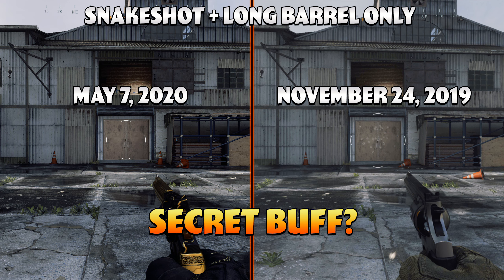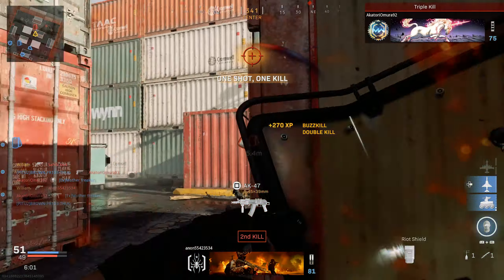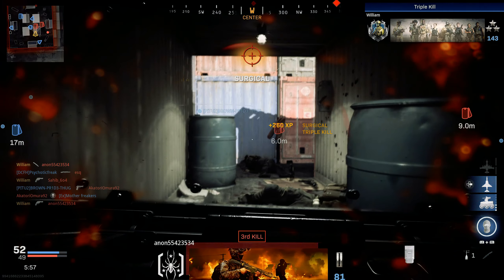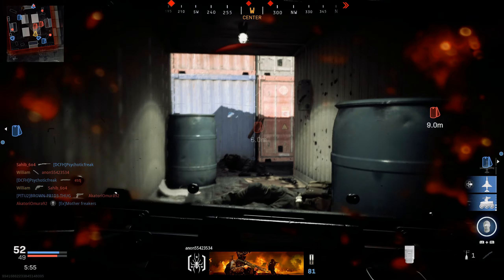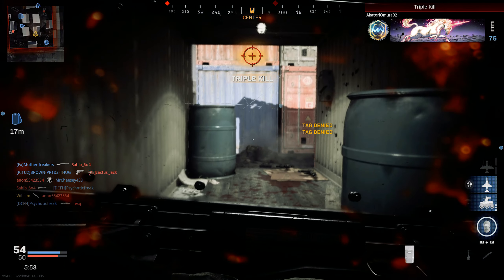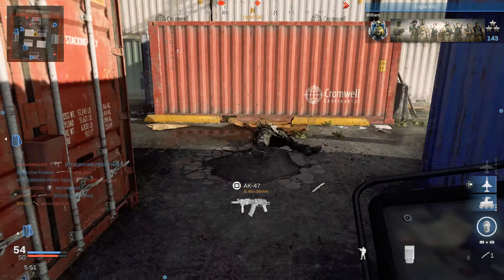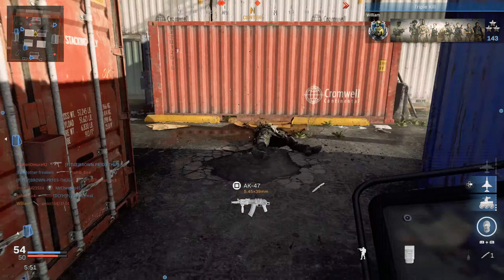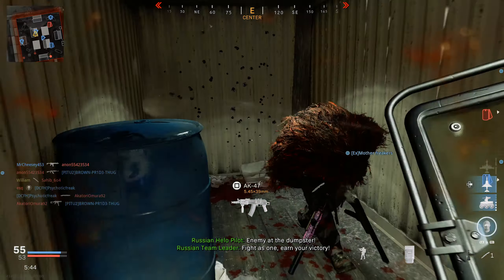That same hipfire bug is still active on most weapons, and it's still technically true on the .357, but it works opposite to almost everything else. Something like the M4 using an M16 barrel has wider hipfire than using the shortest barrel — even other pistols are affected this way. But for some reason, the .357 stands alone among all the weapons I've tested. The fact that it works differently on the .357 versus other weapons just further proves that something here is bugged with barrels, and has been since last year. I'm surprised other YouTubers haven't covered this, because it's blatantly obvious.